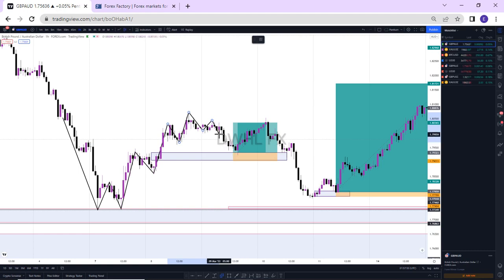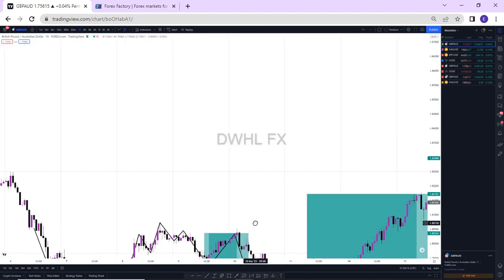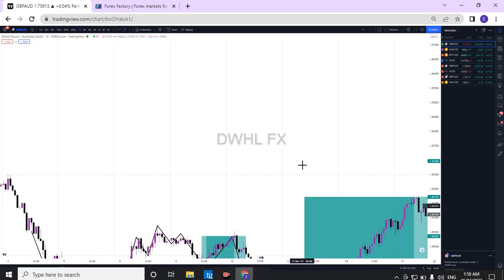But with that in mind, we know price also hasn't mitigated this zone yet, so we knew price will come to this zone for us to buy for a sell. Very simple. Why? Because there's a zone here that hasn't been mitigated yet. So basically what we're looking for, let me demonstrate it here. And this is a full mentorship video.